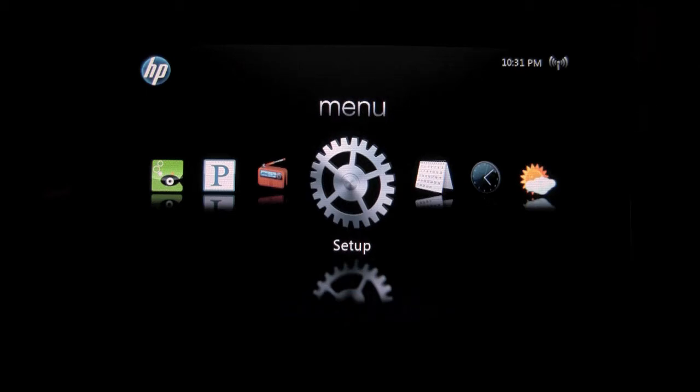What you're looking at right now is the main menu system that the photo frame has, and we're looking at the setup option right now. This is the menu option that you'll select to set your date and your time, as well as connect it to your wireless network or home network, and also you can set in your zip code for your weather information from this menu option. There are a couple other things like updating the firmware in there as well.